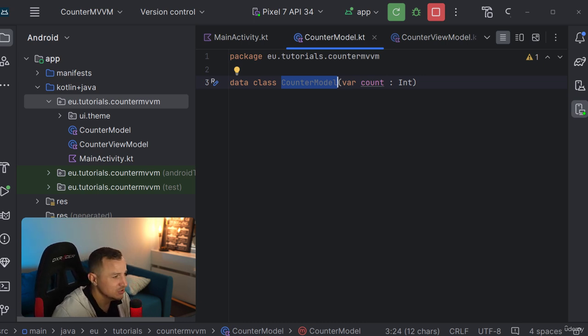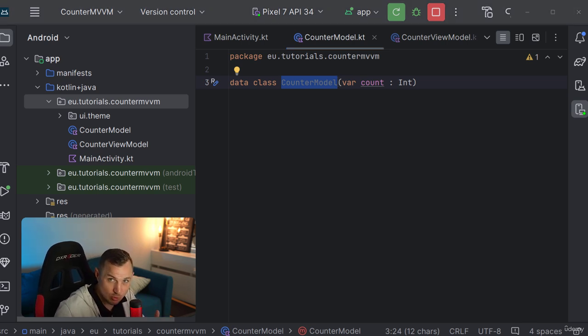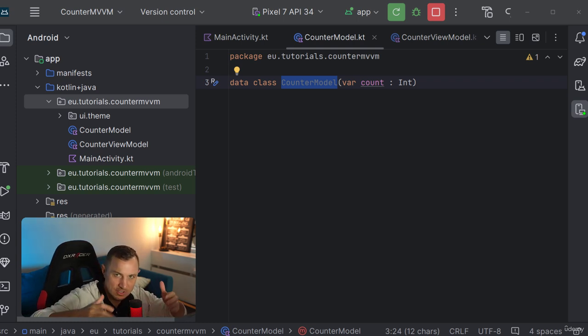Now, a repository is a design pattern that acts as a clean API, which stands for Application Programming Interface, for data access to the rest of the application. Think of it as a mediator between data sources such as remote APIs, local databases, and in-memory caches. So basically we're building a little tool that allows us to handle the data no matter from where it comes. So basically it's like plug and play, right? Plug in no matter from where you come.